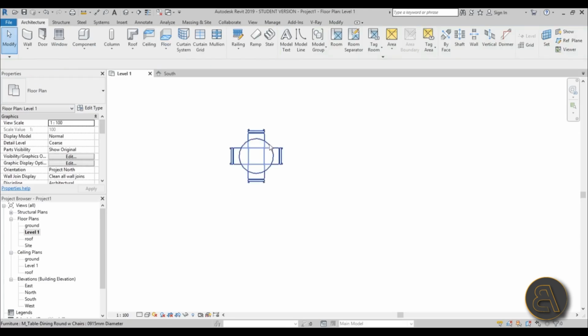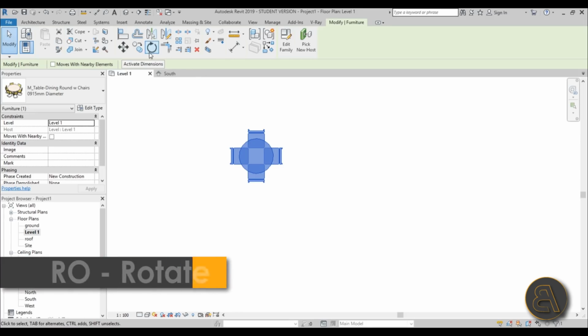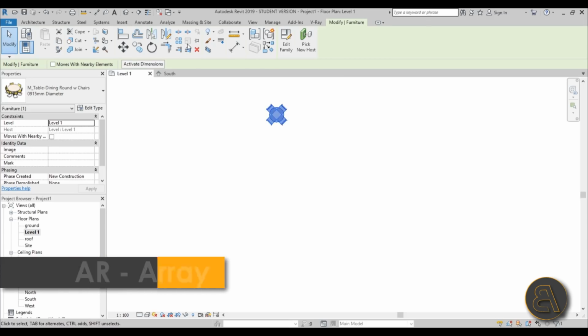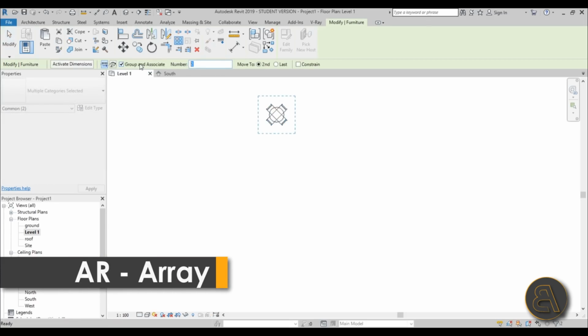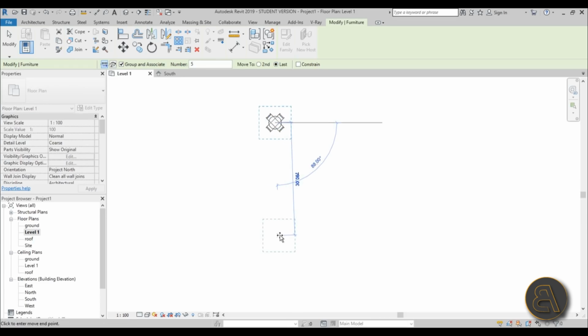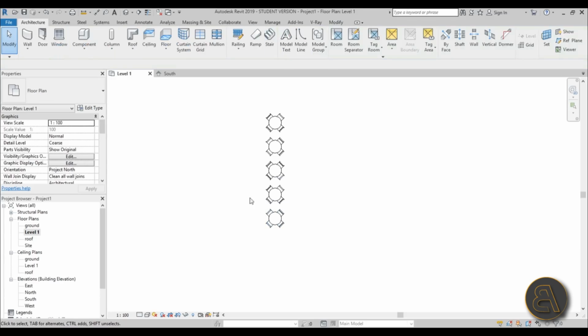So now you've got the basic idea of the basic unit of this cafe, the table with four chairs. I'm going to spin it around at 45 degrees, and now create an array to get the whole width of the cafe. So just go array, number 5, last, you start off from here, and you end up wherever. Then you can select the last one, and using the arrow keys, I can make them a bit denser. Maybe this will work. Okay, this looks decent enough. So we've got some 5 tables over here.